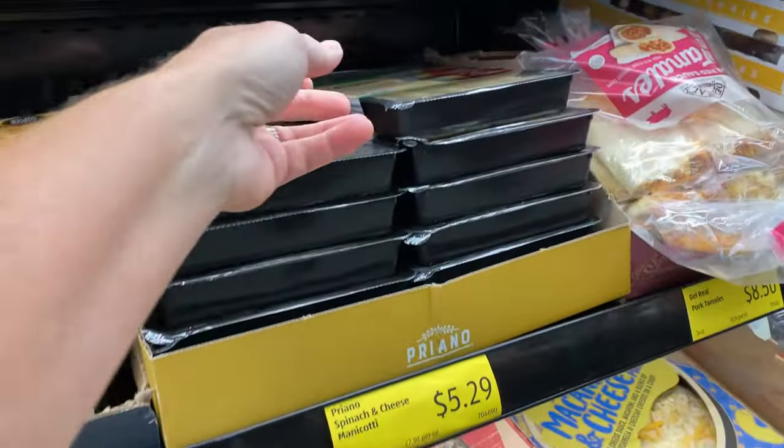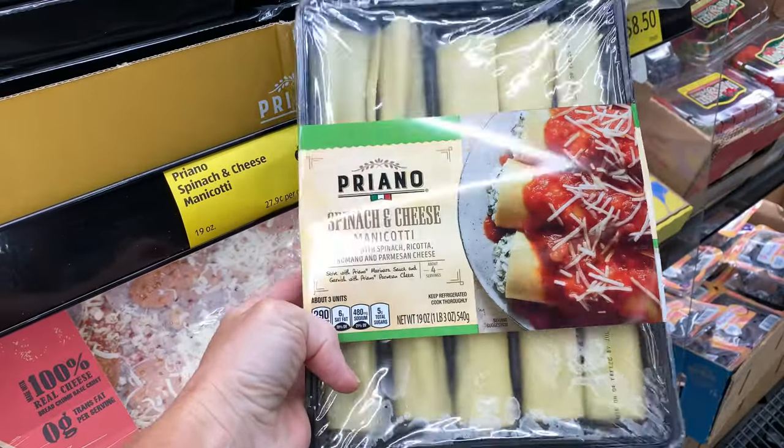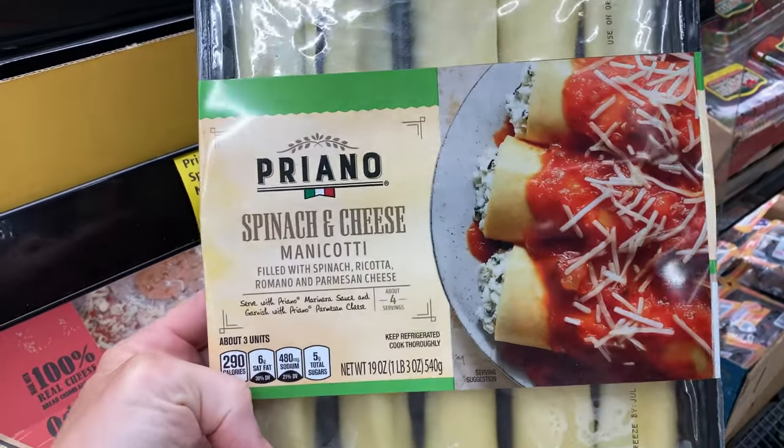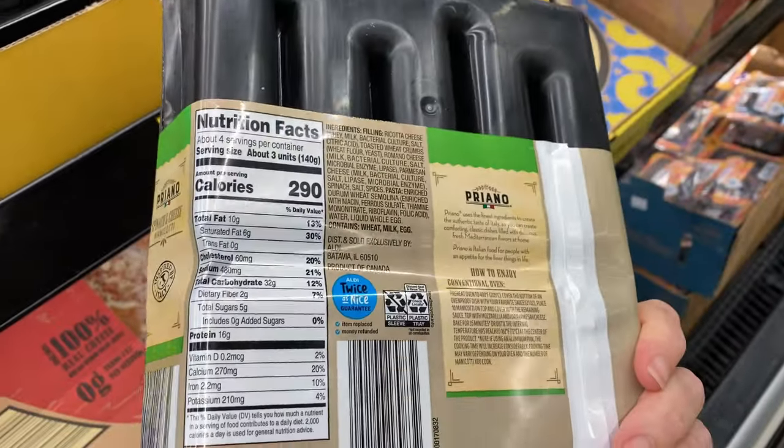I am going to show you my favorite easy quick meal that I love to make that's inside of Aldi. So let's go check it out. Okay, first thing we're gonna get is our spinach and cheese manicotti. It is amazing. It's $5.29 now, a little bit pricier than it used to be because of inflation, but still worth the money for sure.